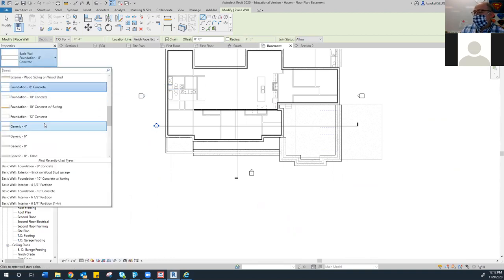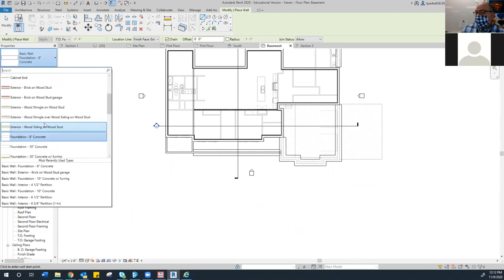All right, so I'm going to go on my wall. I'm going to start with one of my exterior walls that I already have. It's easier to start with that than to build from scratch.